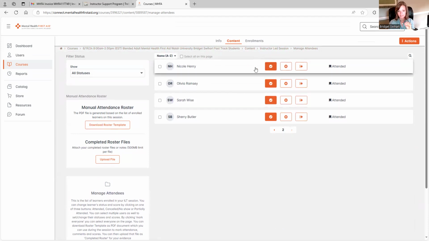Now, something that can happen here, at times you might have people who accidentally enrolled themselves twice in the course. Problem is, you don't know which one they did their pre-work with. So that takes a little bit of navigating, trying to figure out which one has the pre-work associated with it. So you'll need to do a little bit of juggling there before you take one out, just to determine which one has the pre-work tied to it. So that is that page.